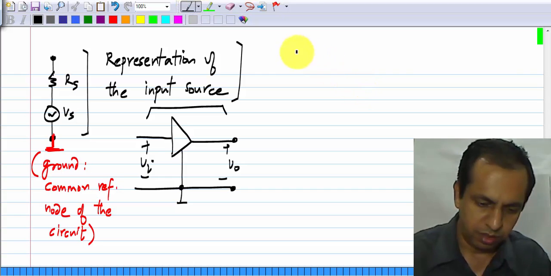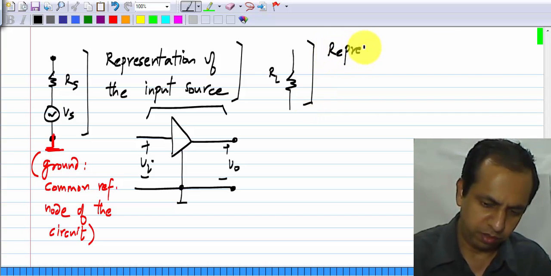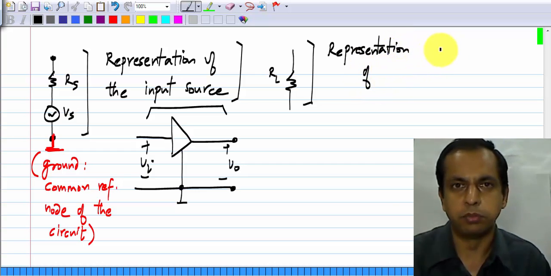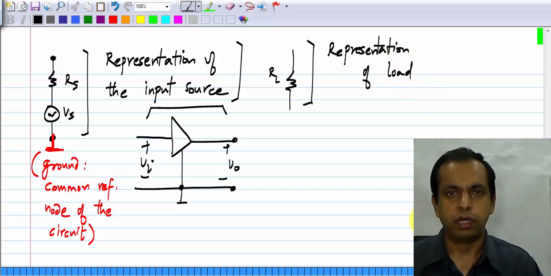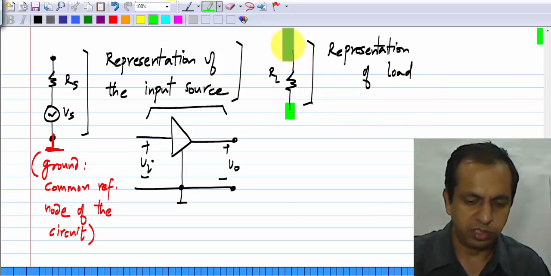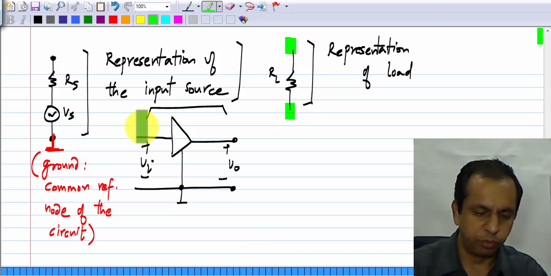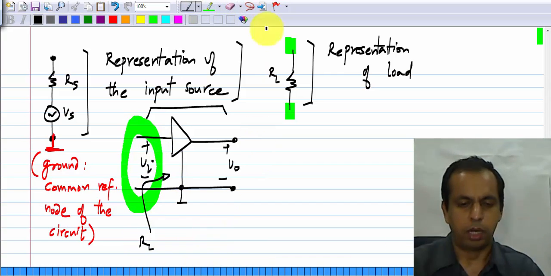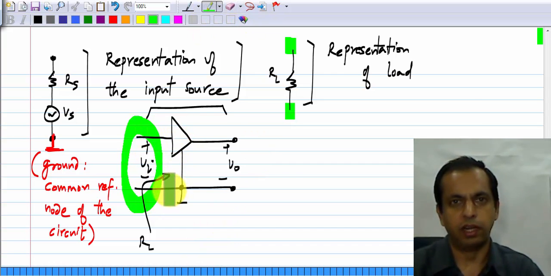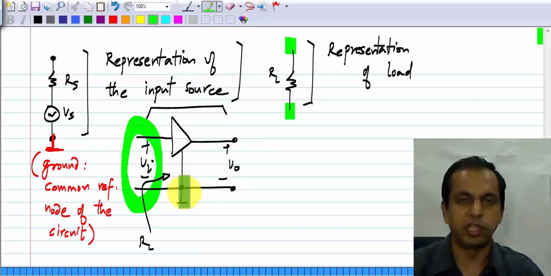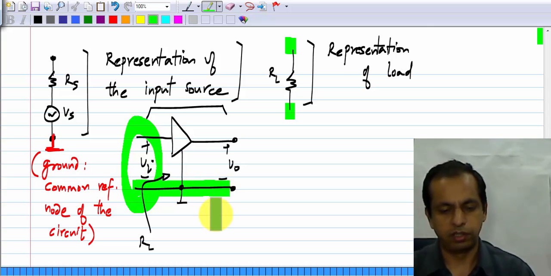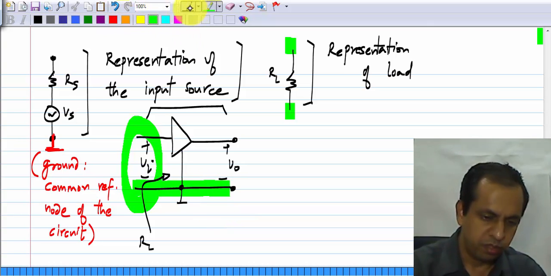Similarly, the load RL, this is also just a representation of whatever comes after this amplifier, that is the load. It does not have to be a physical resistor whose two terminals can be connected to anything. So, the obvious example is it could be the input of the amplifier. Okay. So, this could be the load. Between these two terminals you will see a resistance of RL, but clearly this is not a resistance whose two terminals can be connected to any two nodes in the circuit, because this node is already the common reference node of the circuit. Okay. So, the same example holds.